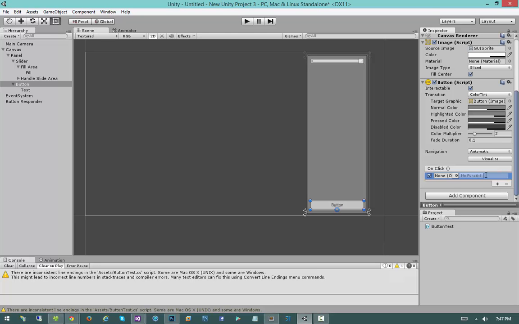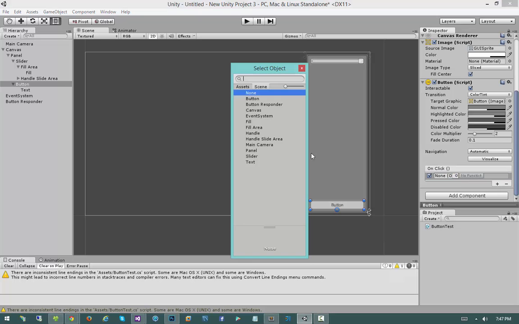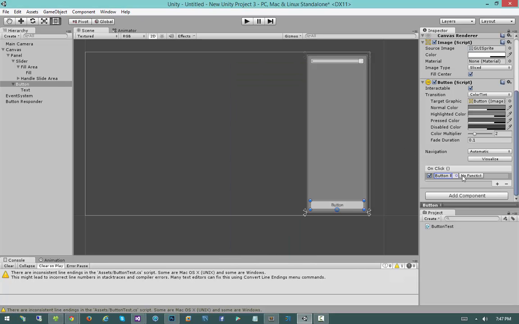It's going to have 4 pieces of data on it: whether or not it's enabled, what's the target game object, what's the target function, and what parameter to pass to it, if any. So the first question is, what's the target game object? Well, if we click on this little circle here, we can select our button responder. In fact, we could select anything we wanted, but in this case, we're selecting our button responder. Now we have to select a function.